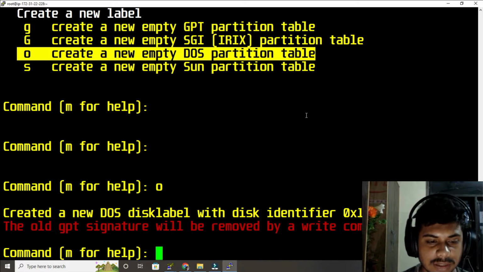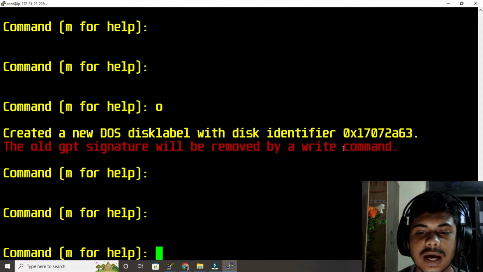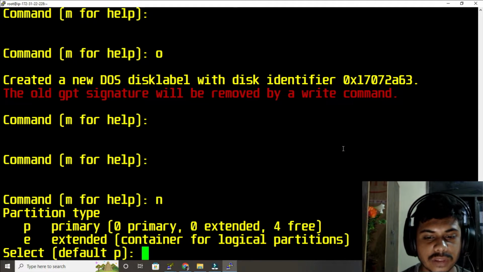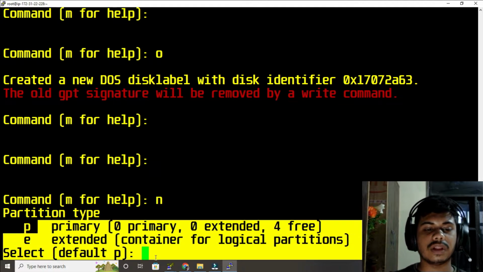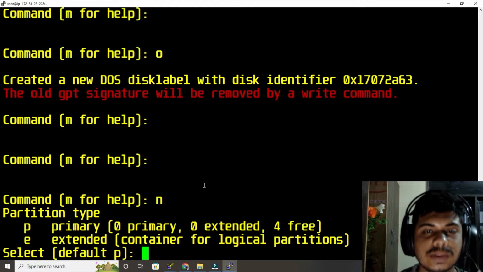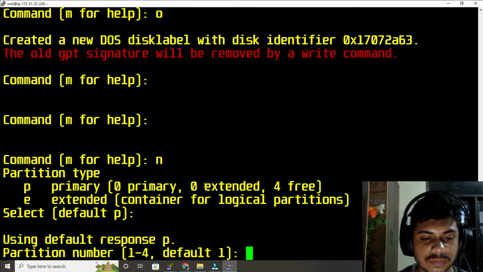As you can see, the old GPT signature will be removed by a write command. So now it's time to write n for a new partition. Now this one is following my MBR partition table, which means the DOS partition table.